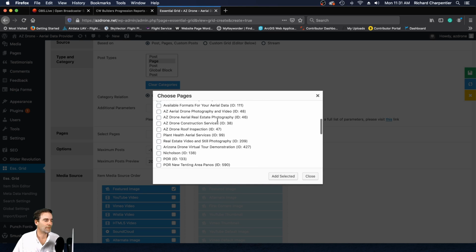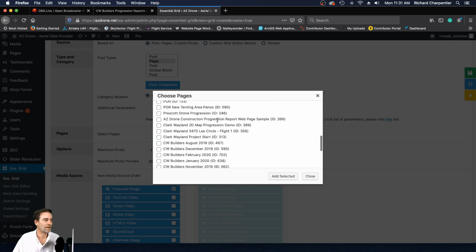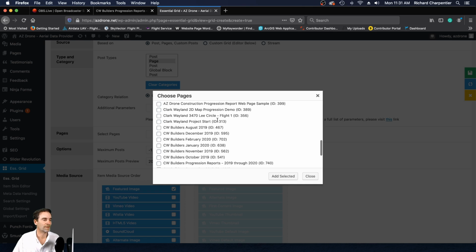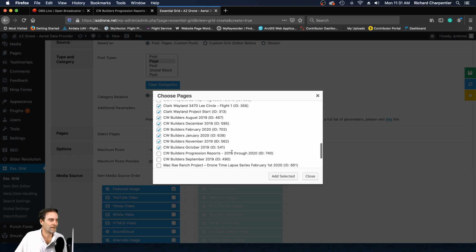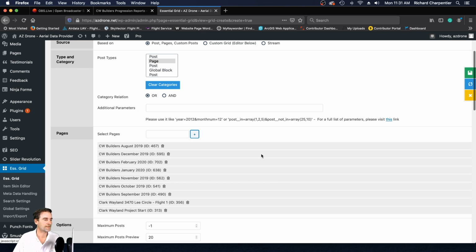So I'm going to use pages here for the source, and then I need to select my pages. I'm going to actually be looking for the Clark Wayland work that we've been doing. So there we go, Clark Wayland Flight 1, and our project start. And then we've got August, December. We will work on getting these into the proper order later. And let's grab that one too. So we're going to add selected here.